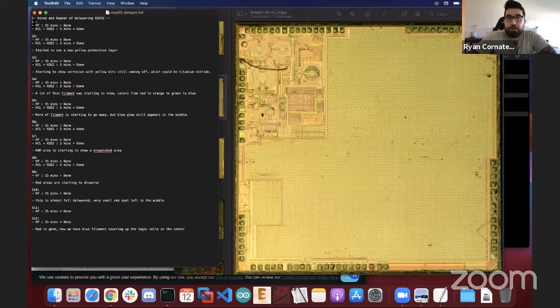S1 is for my first round. So it's pretty much a rinse and repeat. So I'll do hydrofluoric acid, 15 minutes, done, wash in water. And then the copper 2 chloride with the hydrochloric acid, hydrogen peroxide mixture only for 2 minutes. And then I would repeat this in 3 cycles and then start to look at it. Because in the beginning, you're probably not going to see much.